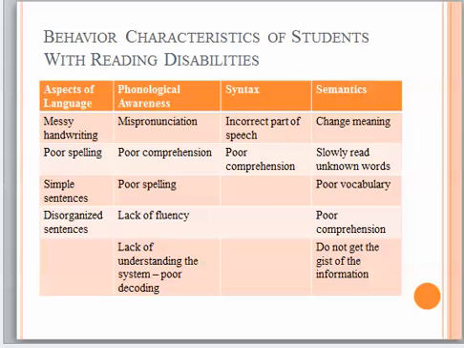They slowly read the unknown word. They have very poor vocabulary, which is also going to influence the poor comprehension, and they do not get the meaning of the information of which they are reading because it doesn't make sense to them. Many times the reason it's not making sense is because often our students are spending all of their energy and efforts in just trying to figure out what the word is.